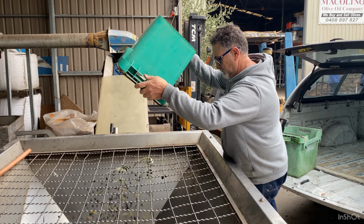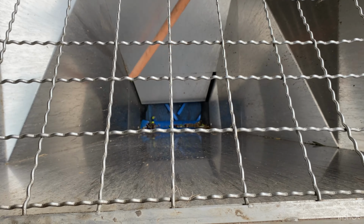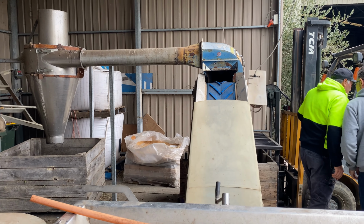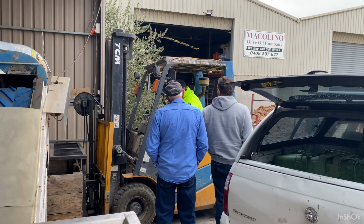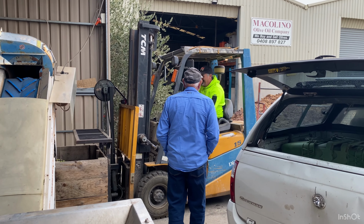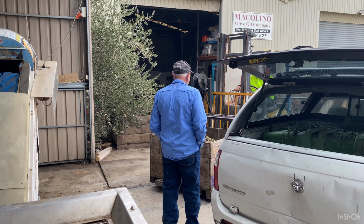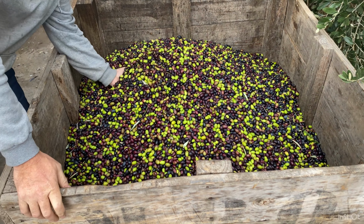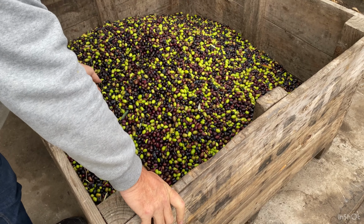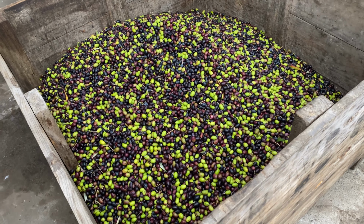This is the last one. But this is all pallets from Dan's family farm. It's nice. Those ones are olives. They are small. But generally speaking, that's what I heard, they give you a better percentage of the oil than the bigger ones.